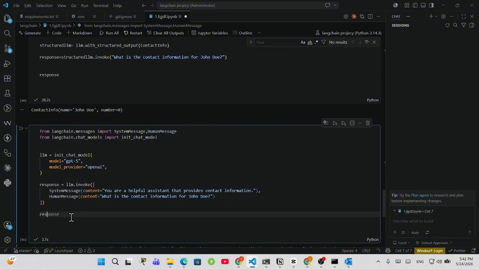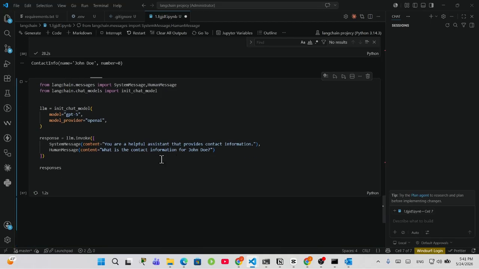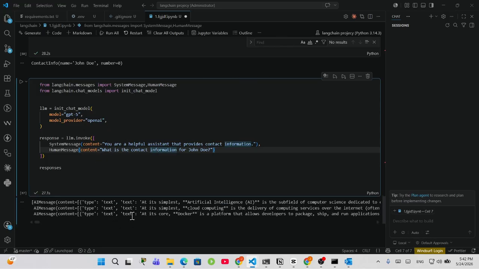Now if I run it, it's going to give me the answer. The system message is actually the prompt for the LLM, what we are giving it. The human message is the user's message. So this is the response we got.